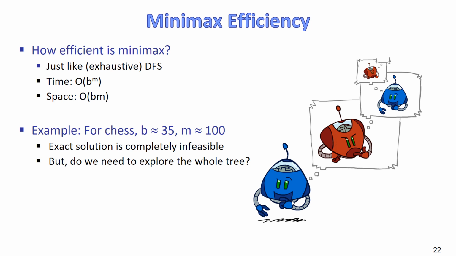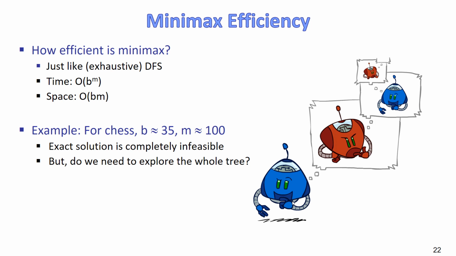And as we saw last time, in terms of implementation, it is exactly like DFS, depth first search. And that's why it has exactly the efficiency of DFS. So in terms of time complexity, it is order of b to the power m. B is the branching factor, how many successor states given one state, and m is the depth of the tree. In terms of space, it is b times m. So it is efficient in terms of space, but it's not efficient, of course, in terms of time, especially if m is large. So for example, in chess, if we consider the branching factor, it's about 35.